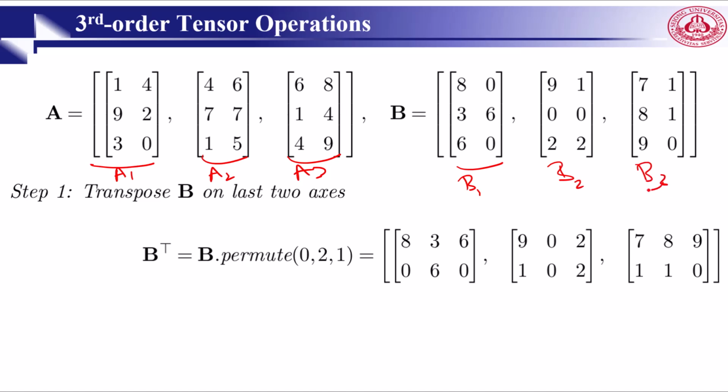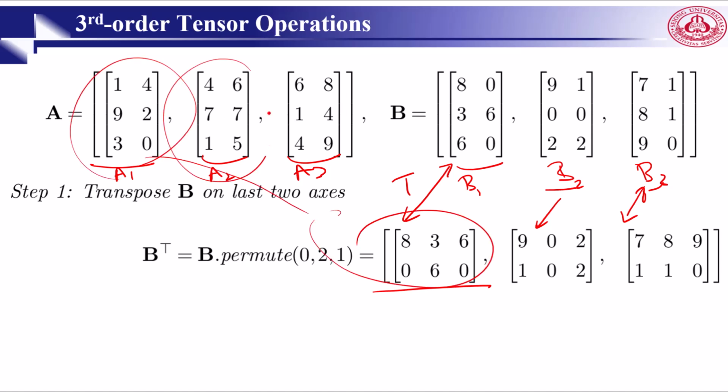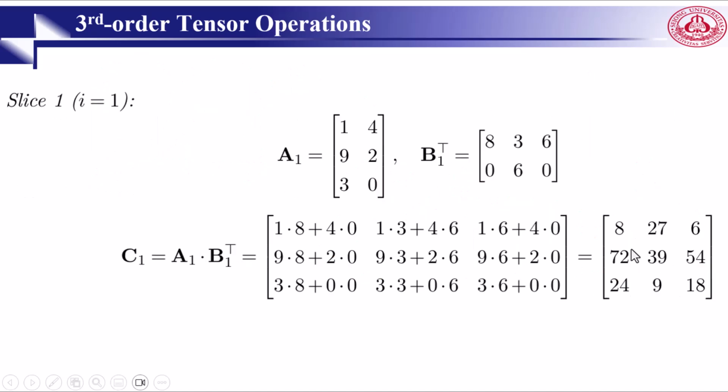So to perform the dot product, we call this one dot product also. So what we do, the first axis must match and the second and third axis of B are transposed to align the inner dimension. So what we do here, first we do transpose, right? So B1 transpose is this one, B2 transpose is this one, and B3 transpose is this one. Then we do multiplication of A1, B1, A2, B2, and A3, B3. So slice number 1 of C as the result of this multiplication.